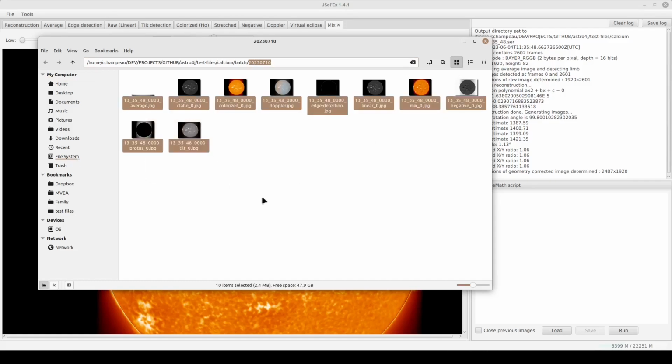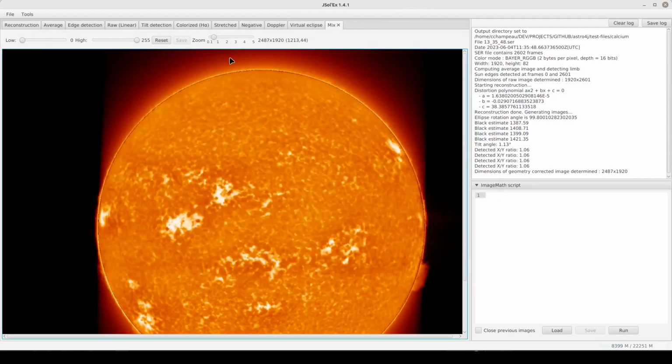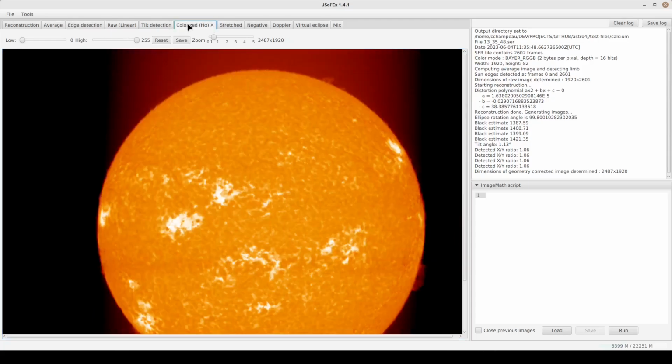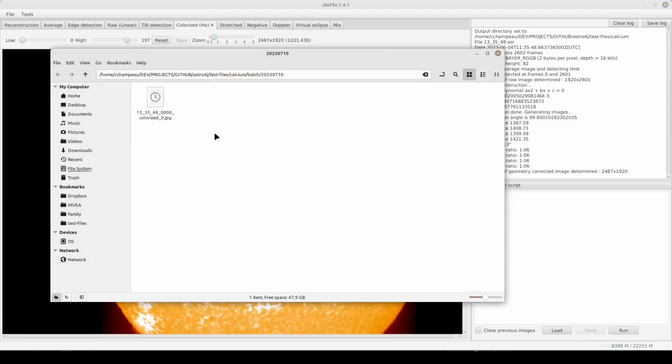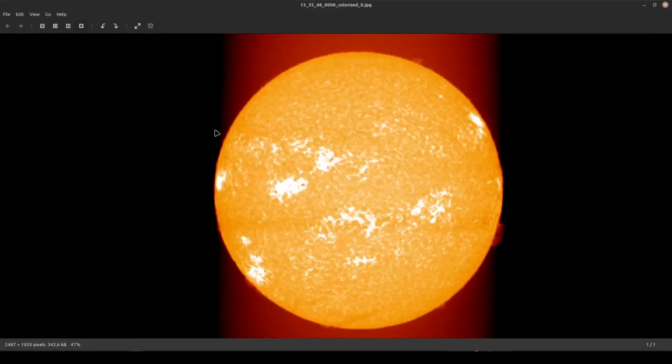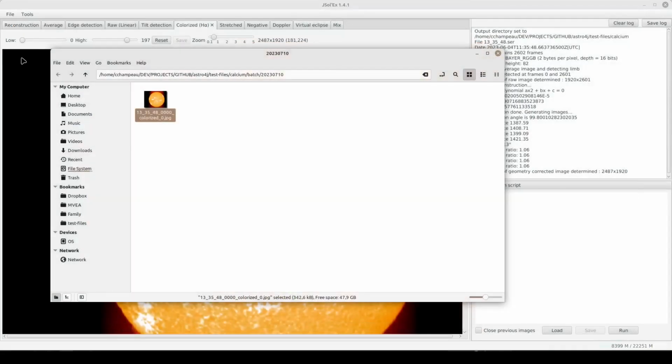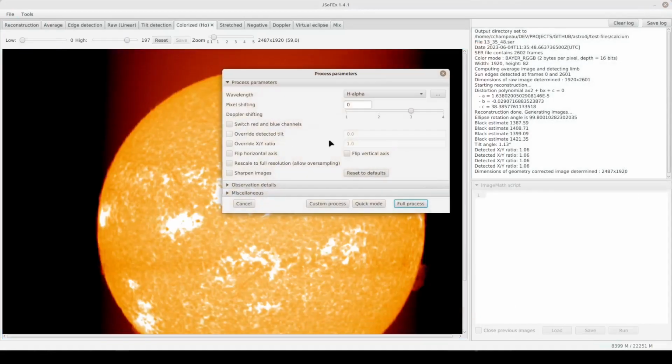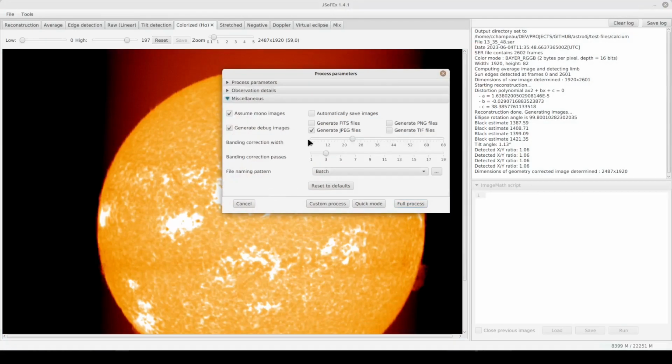So let's get rid of all these files and do it, say, for the colorized one. So I'm going to adjust the contrast a bit, so then I'm happy with that. I'm going to save the image, right click, show it there, and I have the colorized image and only this one saved. Right. So this is the difference between having this autosave flag, where everything would be saved out of the box, and unchecking it, when you have to select everything.